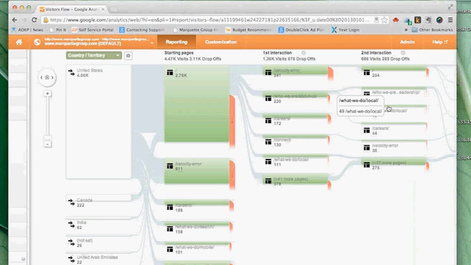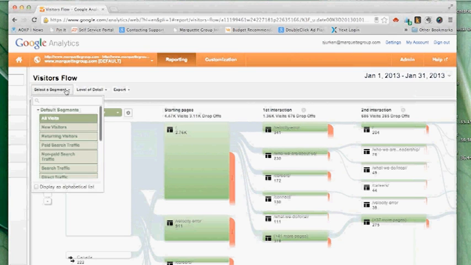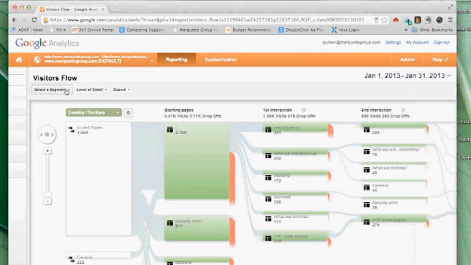You know, which pages are having success, which pages maybe are not having as much success as far as driving people to a next page. You can see here that we have some velocity pages. That's part of Marquette Group. That's our client login portal, and some of that traffic gets captured here as well. So we'll see velocity a couple times, and I'll actually show you how you can filter those kinds of things out later in the webinar.